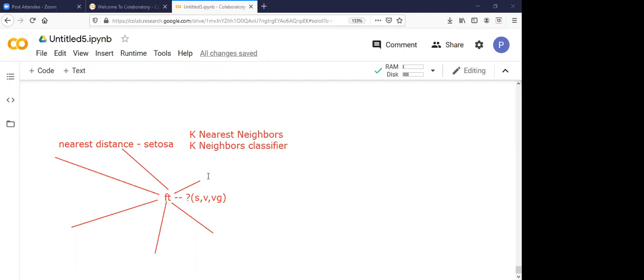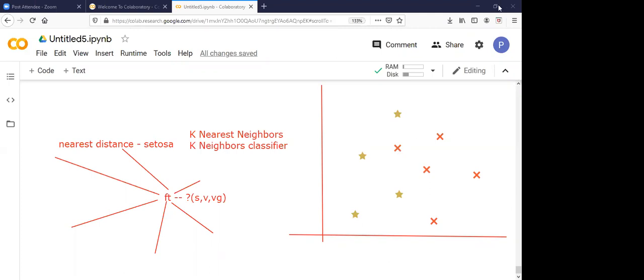Now the question: how is this distance going to be calculated? Is there any rule for calculating the distance? Yes, there is a way to calculate a distance. For example, here we have 4 parameters. I will consider just 2 parameters at first, so that we can get things clear. Suppose these are the samples we are having.